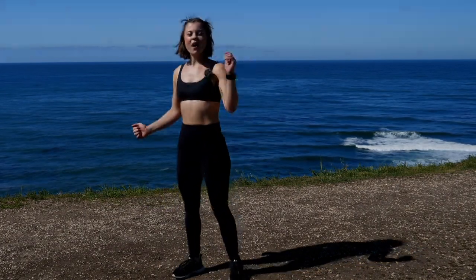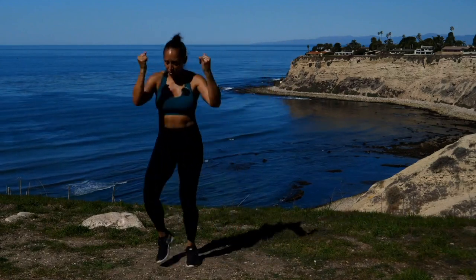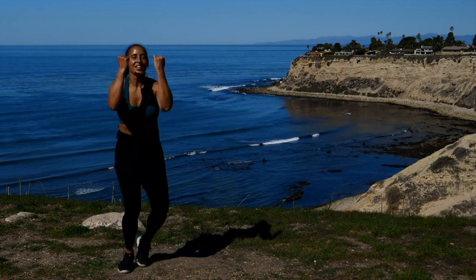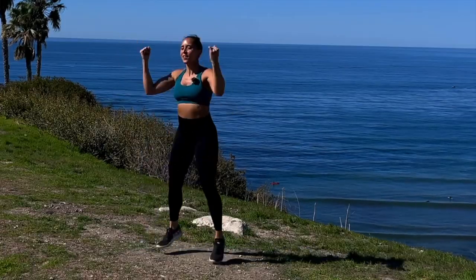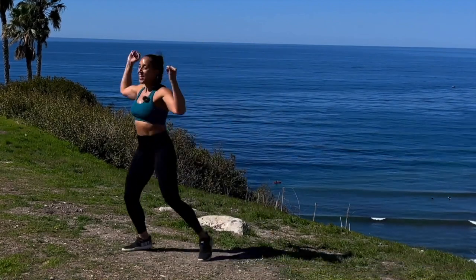Woo! Deep breath. We're doing two lateral jacks. So your arms are gonna move out and in, and you're gonna jack twice to one side, twice to the other. Ready? Let's go. One, two. Good. Now if you're not jumping, you can always step through it. If you wanna add a little bit, add a knee up.